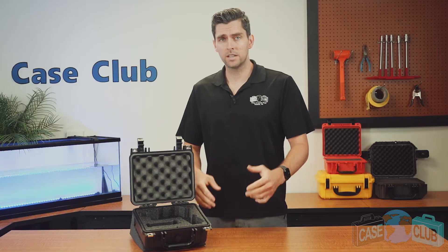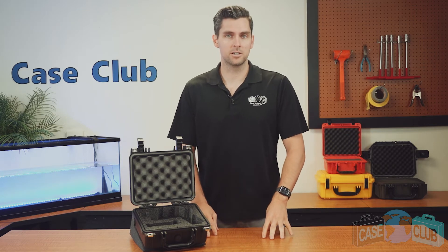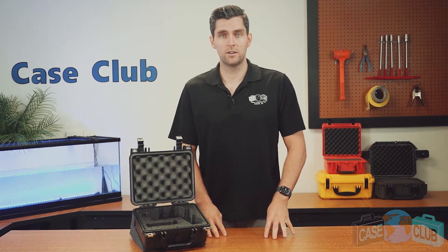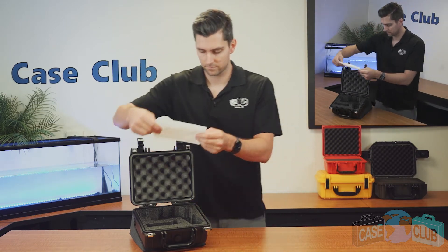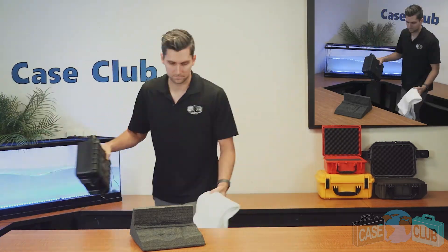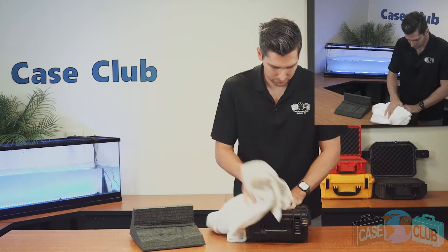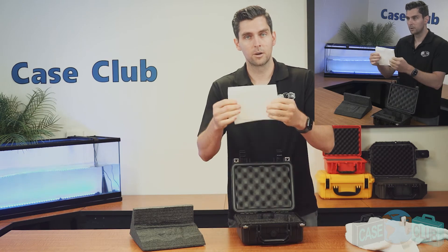The foam in the lid is a much softer convoluted polyurethane whose ridges help secure everything in place when the case is closed. Around the perimeter of the lid is a gasket seal which makes the case 100% waterproof. We'll put it to the test by placing a paper towel inside — and it comes out perfectly dry.